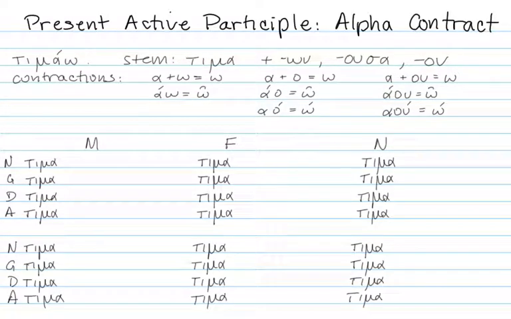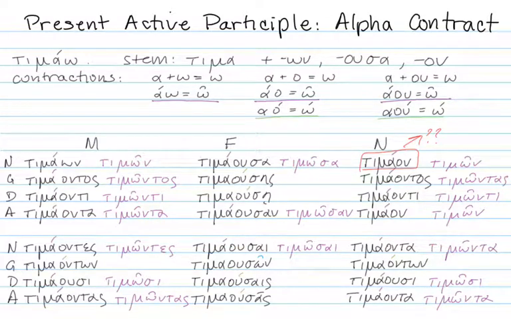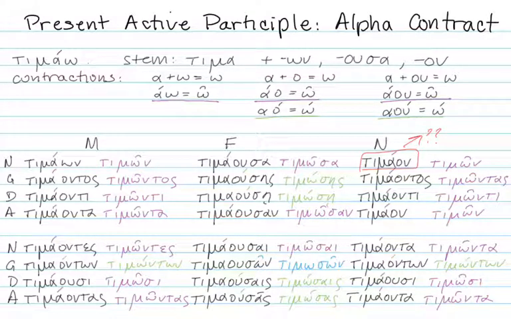So let's make some stems, add some endings. In this slide, I color-coded everything. So, again, I can't explain why it's τιμῶν instead of τιμών, but other than that, everything we know about accent rules applies. The purple ones are when we had an acute on the first syllable of the 2 and the contraction gets a circumflex over the omega. The green ones are when we had an acute over the second syllable of the 2, and so the resulting contraction gets an acute. And then, of course, our oddball, the feminine genitive plural, gets a circumflex on the ultima.